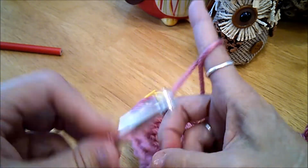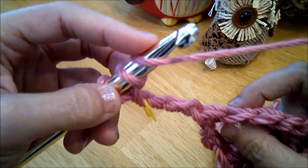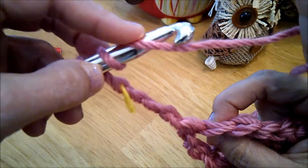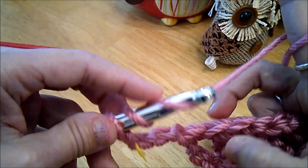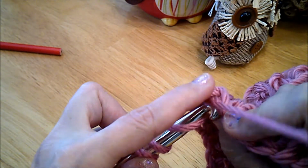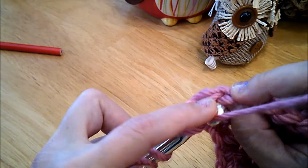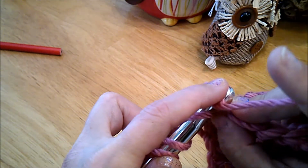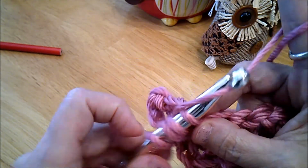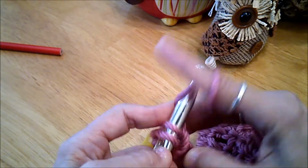And now yarn over twice. And so that you don't accidentally increase, you're not going to work in this stitch here that's connected to your height chain. So I'm going to insert my hook in the front V piece of, it looks like the second stitch in essence. So the first unencumbered stitch from the prior row. And then you finish your stitch. So I'm going to pause so I can end it.